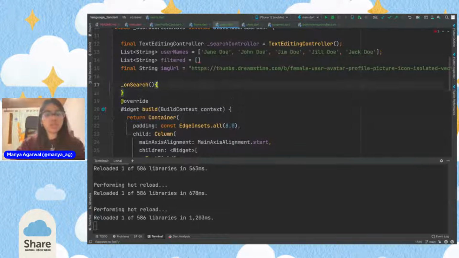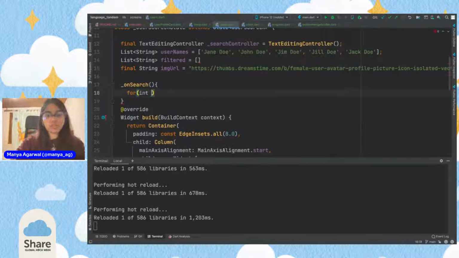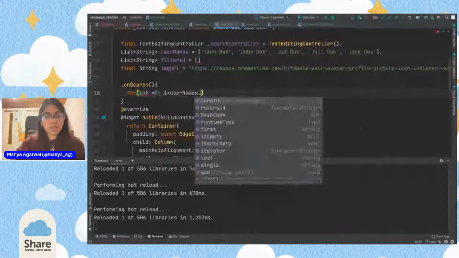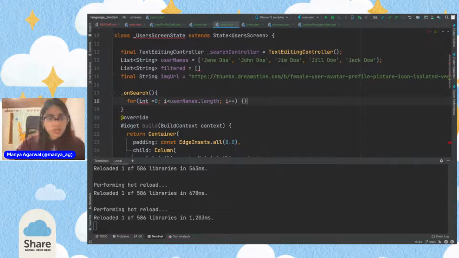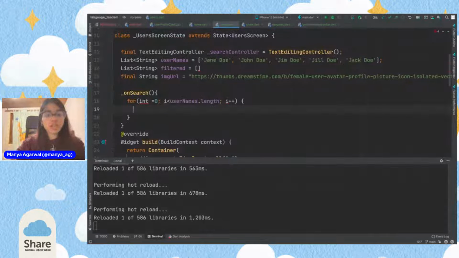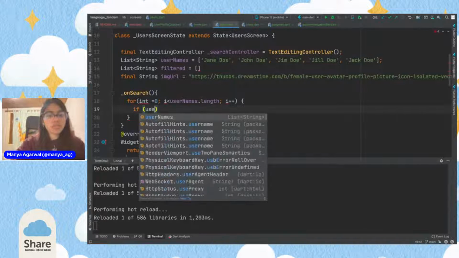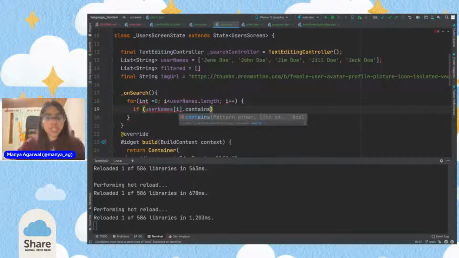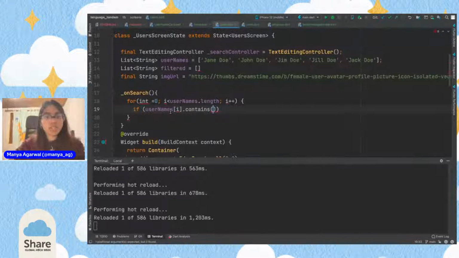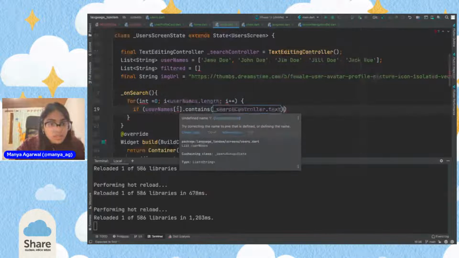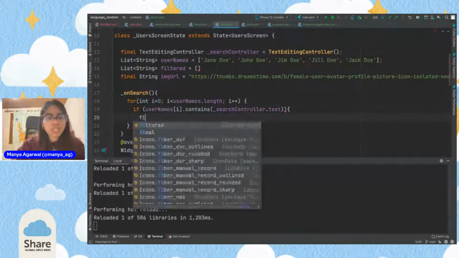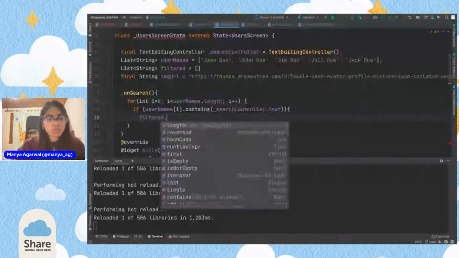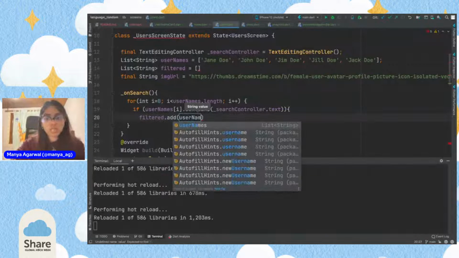And what we will do is, for int i, we will say if usernames[i] contains a pattern which is our search query, so search controller dot text, if it contains that, then we take filtered dot add, and then we give it usernames[i].